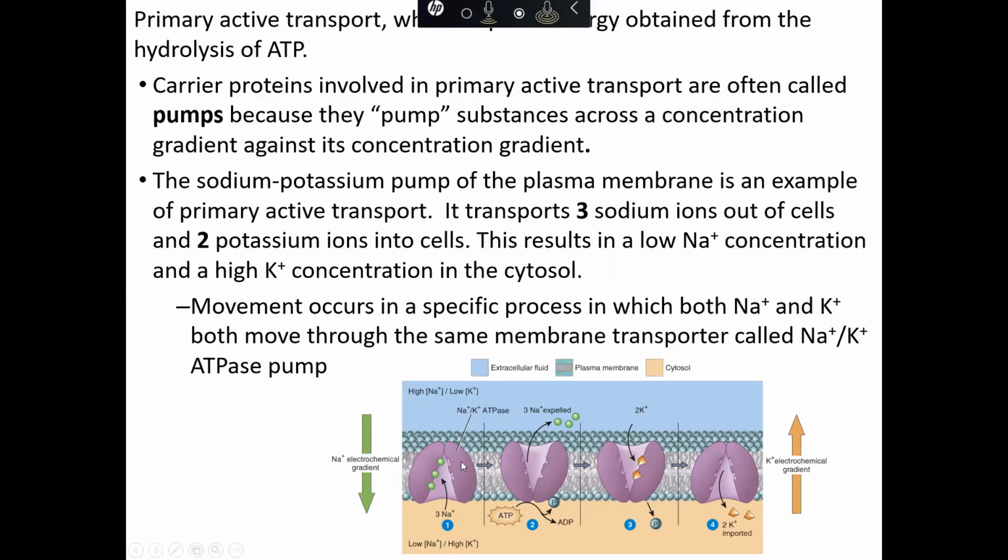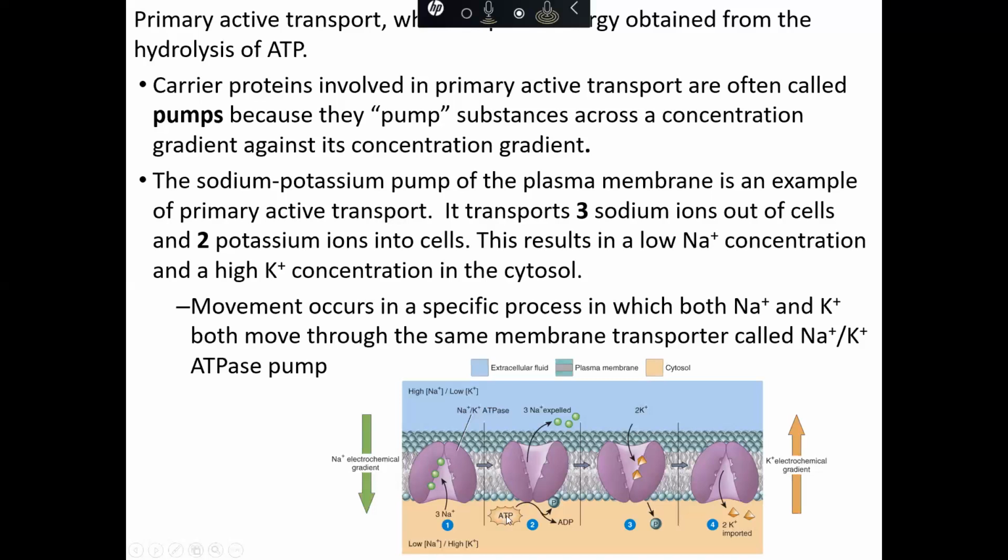to this process. Let's first note sodium. We already talked about this in the lecture, but outside the cell, there's a lot of sodium compared to inside the cell. With primary active transport, we're going to pump 3 sodiums from where there's low to where there's high. And we always use ATP in the second step.